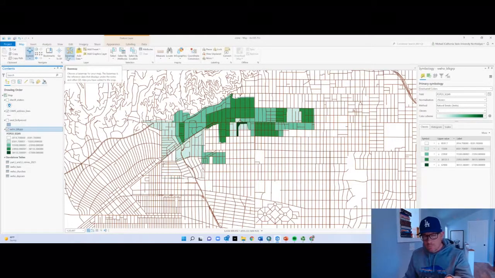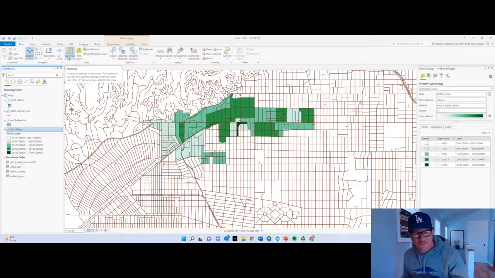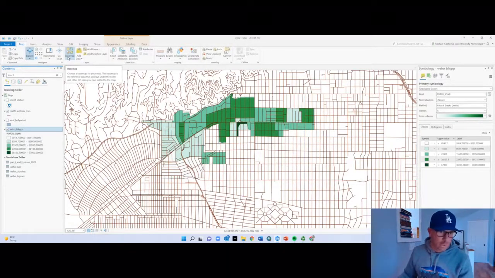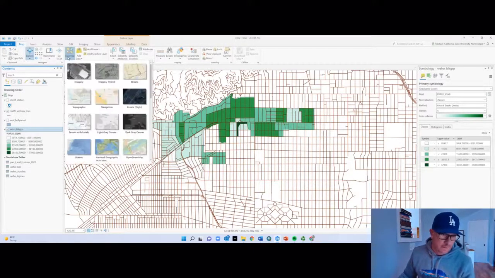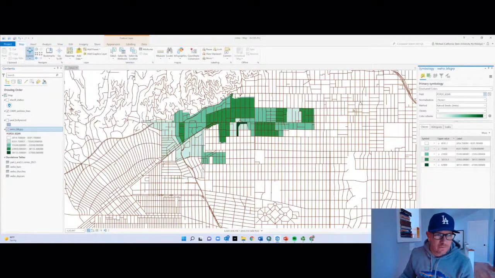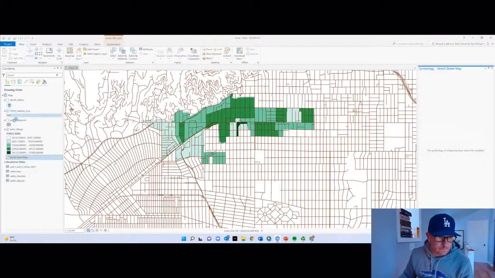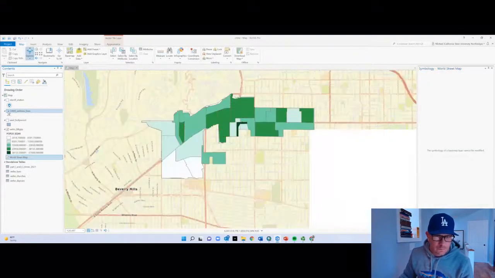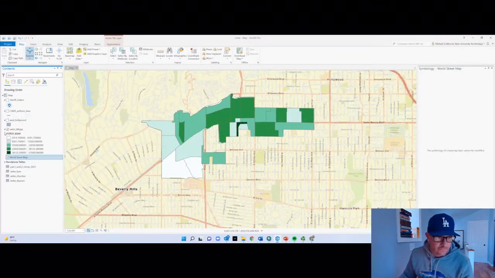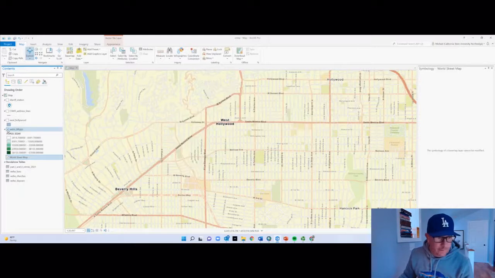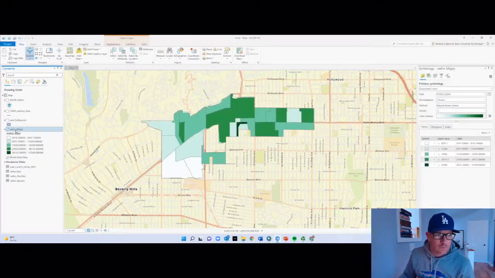What's kind of nice if you're working in an area and you're not entirely sure of what you're looking at, where you are, go ahead and add one of these base maps, right? To get a sense of where you are. All right, we can just do this streets one. And I'll turn this off. And so, well, I guess this is a little problematic here. In fact, what we'll do, let's do this.